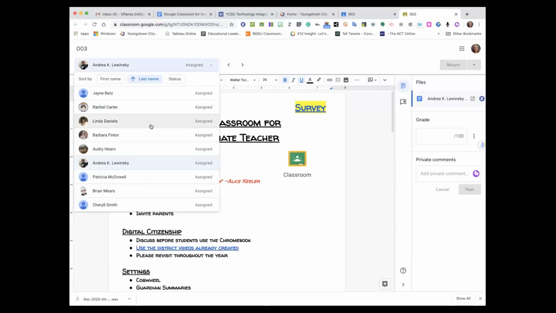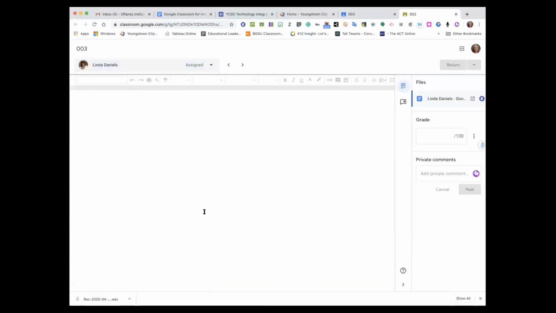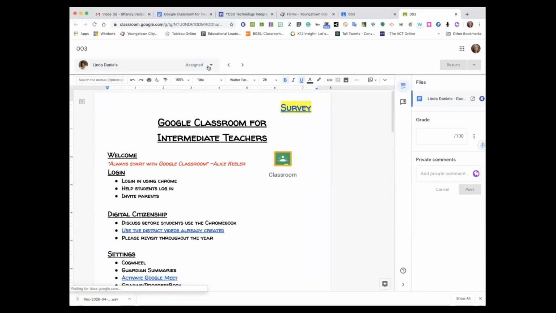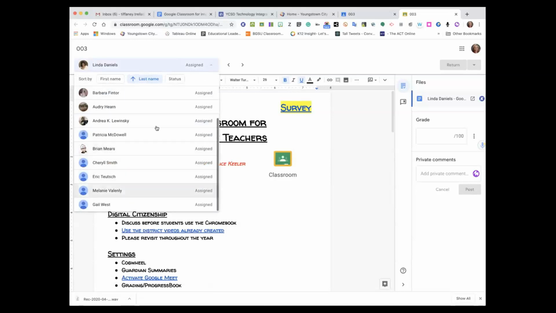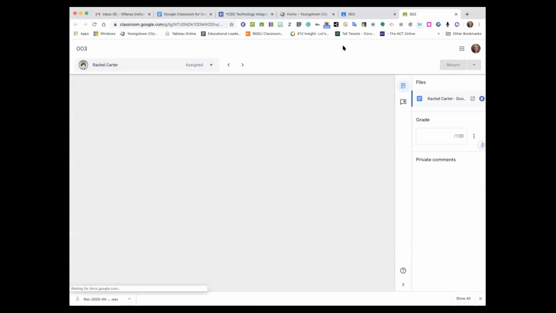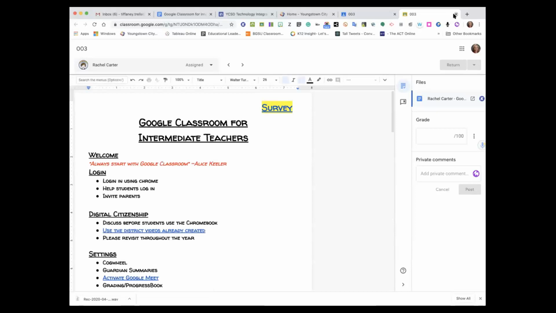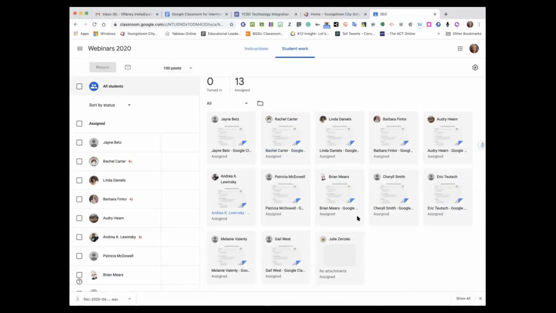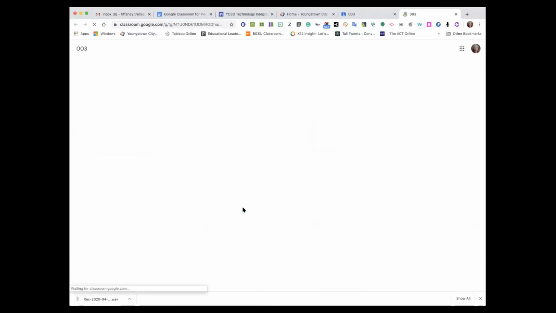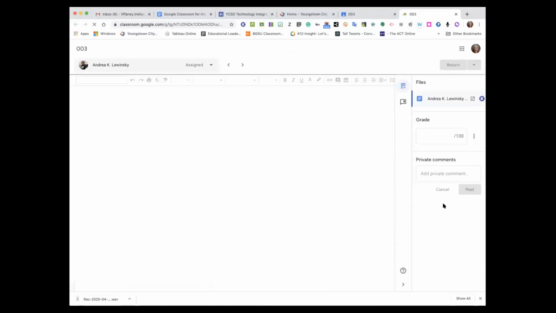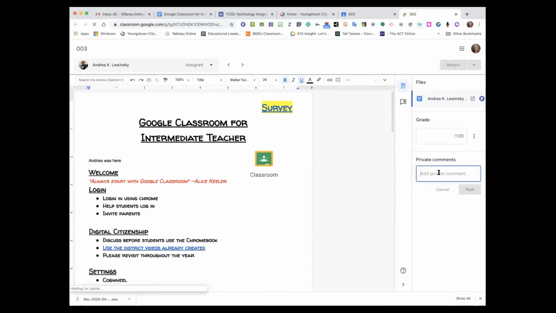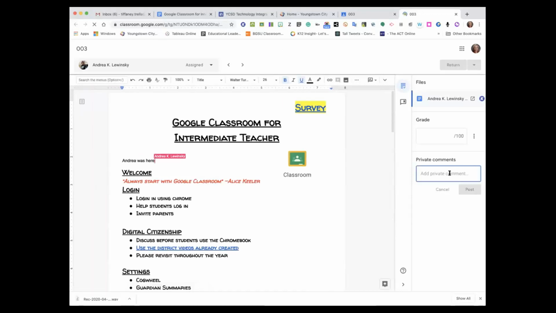And I love this little drop down, and I'm sure a lot of you know this, where you can just go into the next person's assignment and you can take a look and see what that person just happens to be doing. Hey, Tiff. Yes. 2 points. Can you go back into someone's? Yep, I'll go back into Andrea's. On the right-hand side, you can see where it says private comments that you have the option to put a note there. It'll load in just a second.